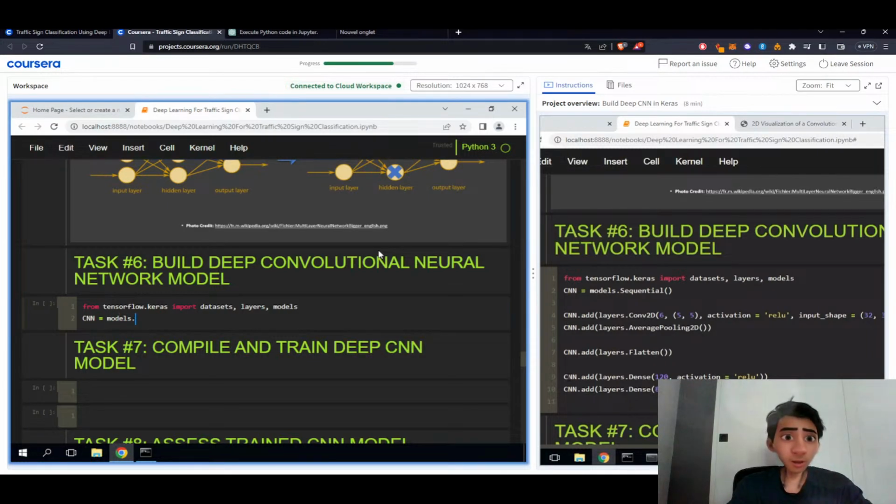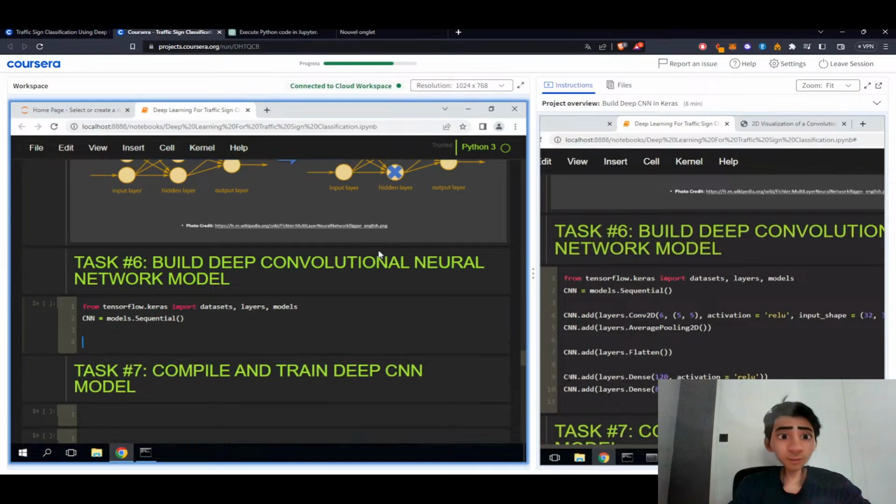Okay, and then CNN, convolutional layer with six filters, and then we have five, something like this.